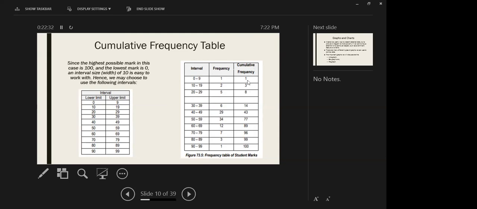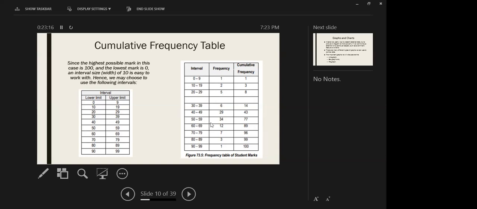Now we want to find what is called the cumulative frequency. Since we've got 100 students, now we want to group them based on the marks that they got, right? So there are students that we are assuming got marks from 0 to 9, and there are students that got marks from 10 to 19, 20 to 29, and so forth, up until 100, right? From the data that we got from the statistics test, we come to find out that there's one student who got a mark from 0 to 9. Then there are 2 that got marks from 10 to 19, 5 that got from 20 to 29, and so forth. So this is the frequency.